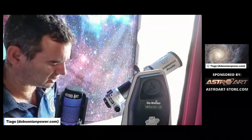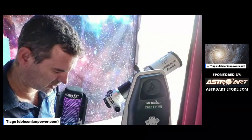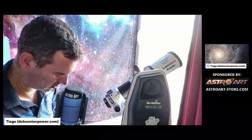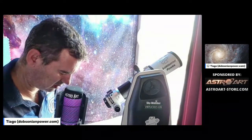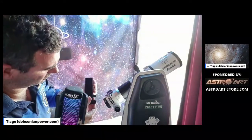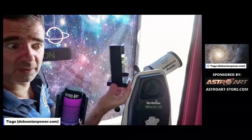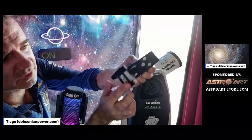I don't like very much the connections of the Rigel. I'm sorry, but the tail rod is much better. It's ugly. It's not so pretty. But it's much more reliable. Okay. This is with the base. And the stickers will be here.